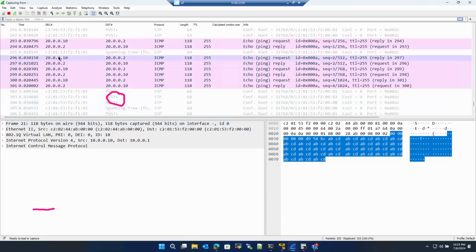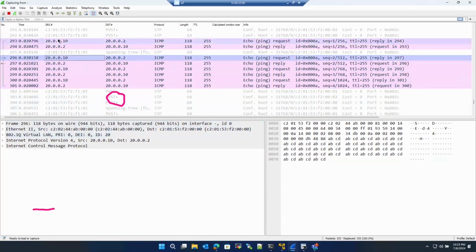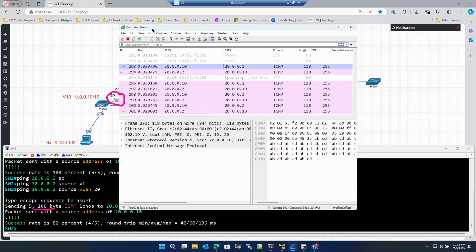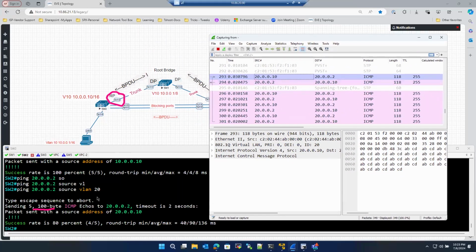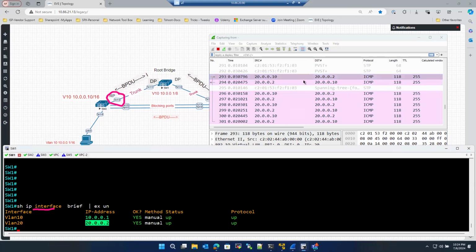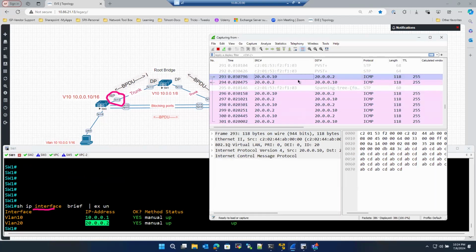So if you look at VLAN 20, the source, let me minimize this a little bit. 20.0.0.2 is switch 1, this one over here. So the source is 20.0.0.10, switch 2, and 20.0.0.2 is switch 1. Switch 2 is trying to talk to switch 1, and I see VLAN 20 for it.